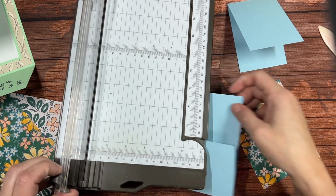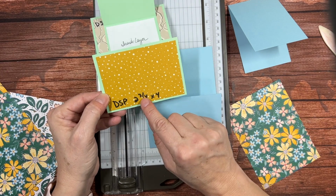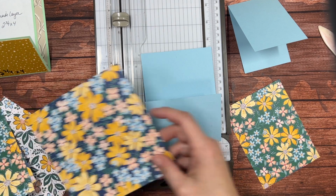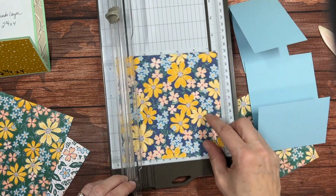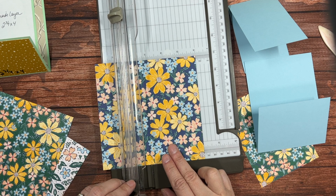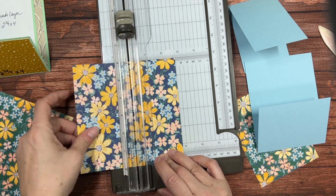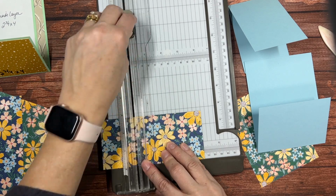And then while I'm at it, this other piece down here is 2 3/4 by 4. So I'm going to get out one of those other designs that I really liked. I think I'll do this one. And I need 2 3/4 by 4. I'm going to cut 2 3/4 first, I think. That leaves me a nice big chunk by 4.